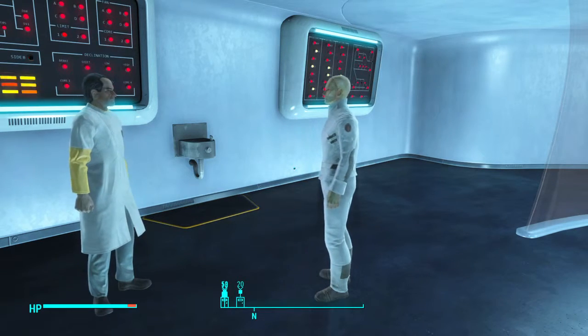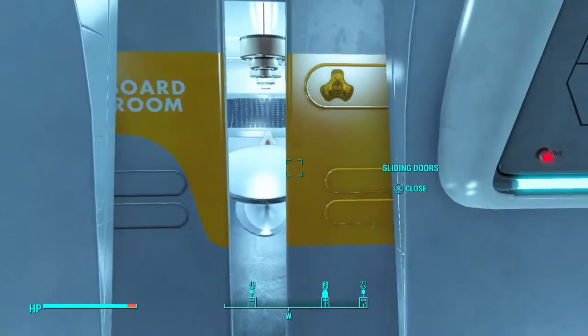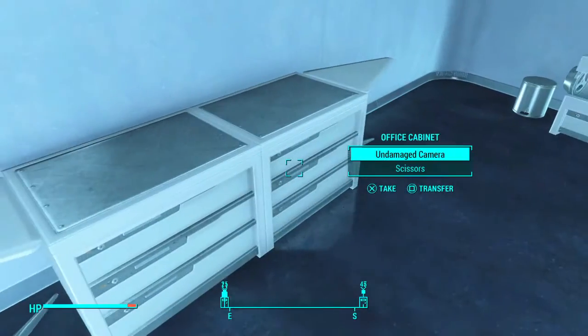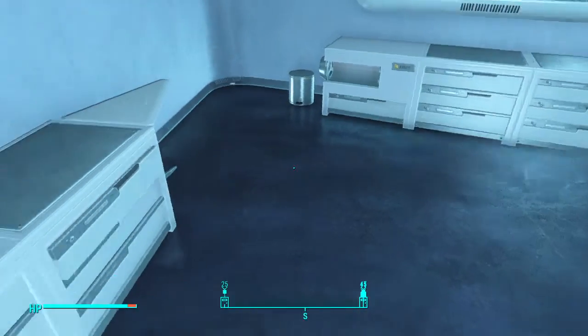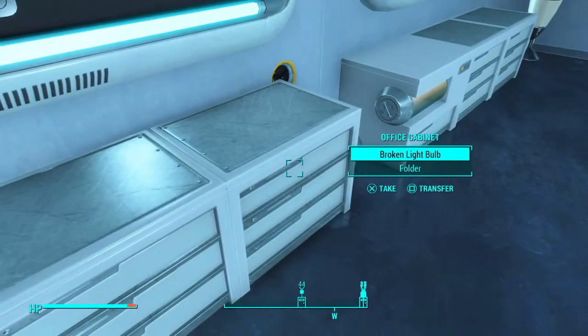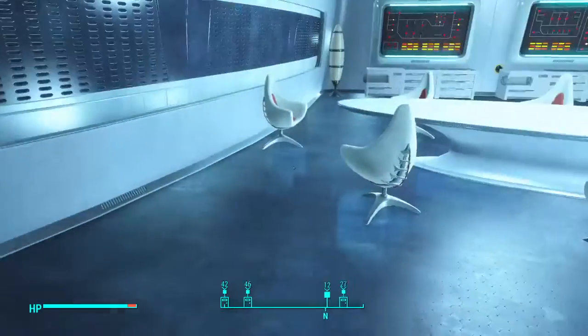Ah, okay, so that's the voice for him. Oh, now he works. So this looks like a meeting room. By the way, I'm playing dumb. I know exactly what this is. But this is the Directorate meeting room.